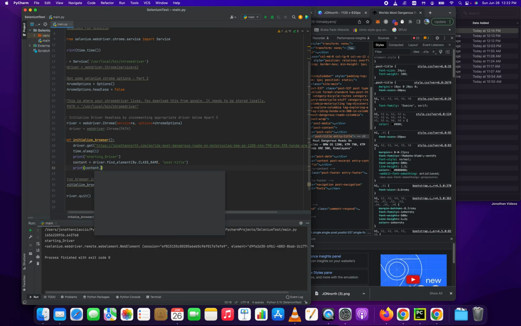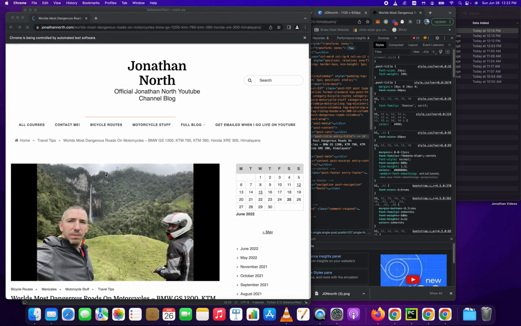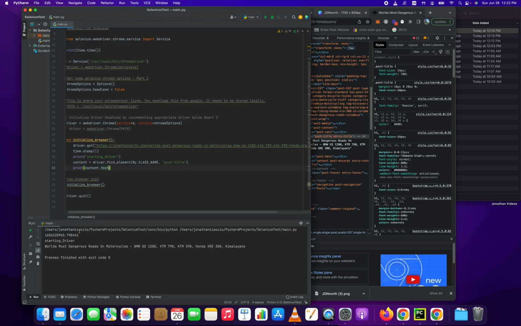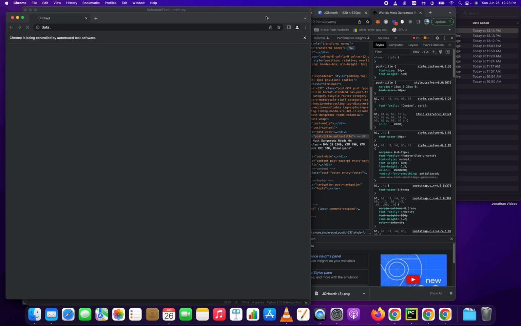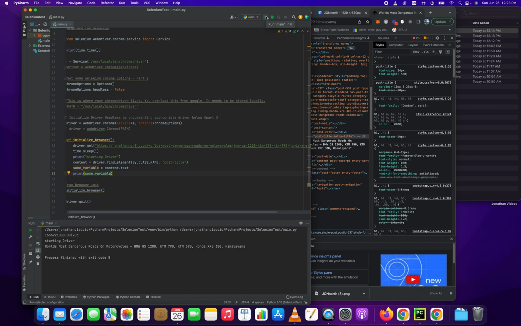So what I want to do is print out the text from that element. Let's rerun this, and we'll add content.text to our variable name. And now here we have it: World's most dangerous roads, right? If we wanted to store that in a variable, we would just do some_variable equals content.text and then print some_variable. Easy enough. That would yield the exact same result. Let's show you here. There you go, same result.